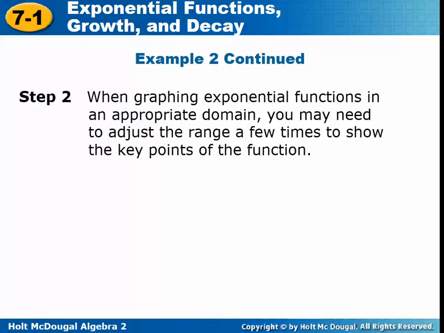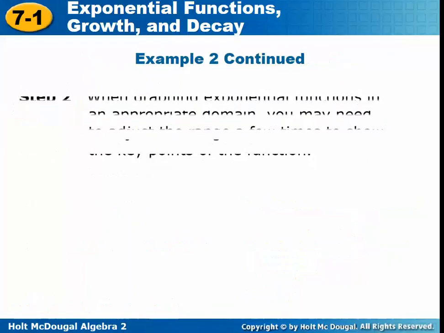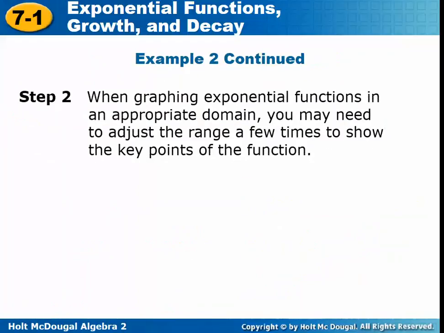Now, if we want to graph that, we'll be able to find out the answer to the question. The question says, after how many years will her investment be worth $10,000? Well, it's hard to solve this, but what they're really saying is, when will this be equal to 10,000? They're saying, what is t? Oops, I missed a 2 there. What is t so that this function would be equal to 10,000? The easiest way to find this is by graphing the function. And then we can look and see, when does it equal 10,000?